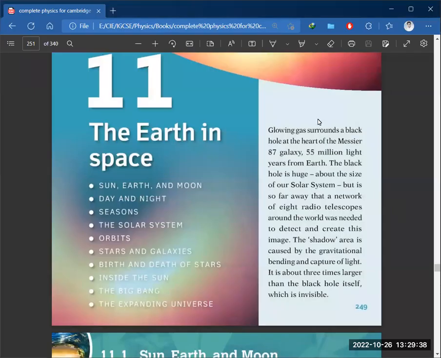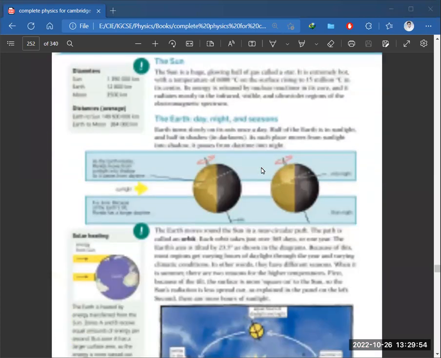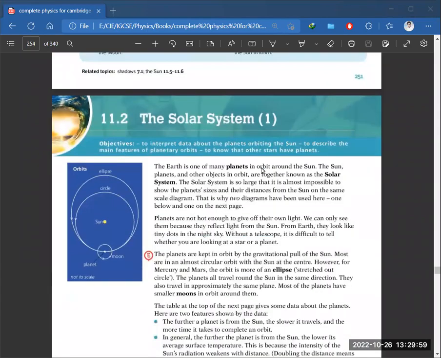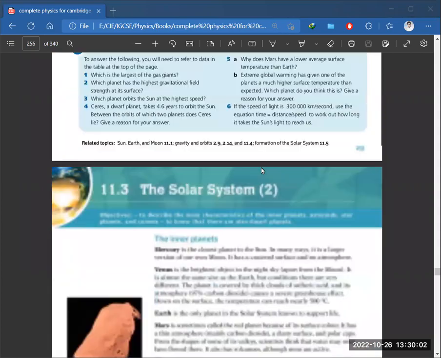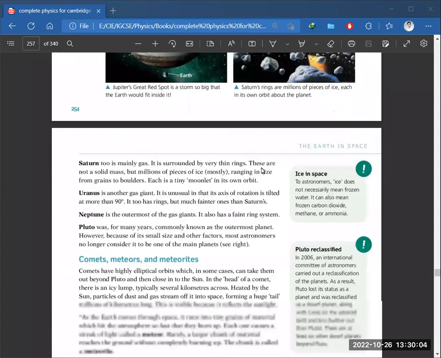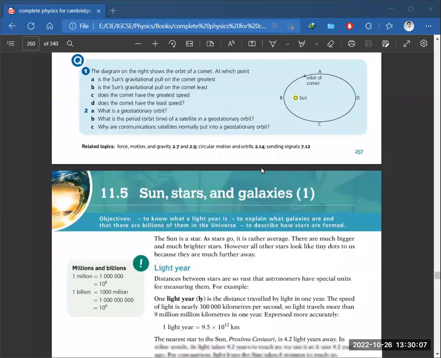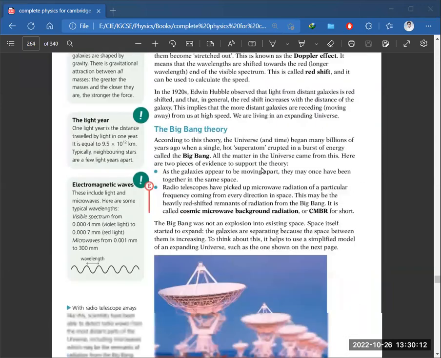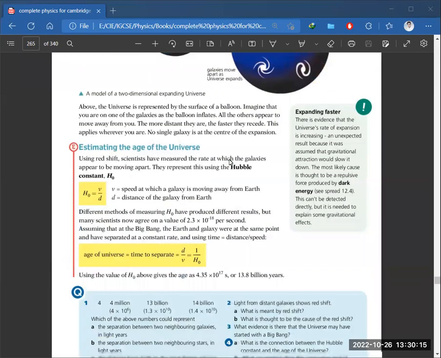We're studying IGCSE physics, and we're starting the Earth in space. Now, in your syllabus, it's called space physics. Our job here is to realize how the sun and Earth and all the orbits work, about the axes, about the seasons. We look at orbital velocity, we look at redshift, and all of that. We look at bodies in space, and we'll also look at the age of the universe. Yep, right here, age of the universe. So we'll do that in a second.